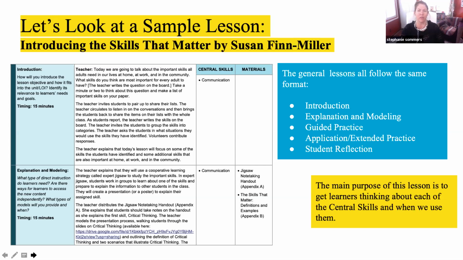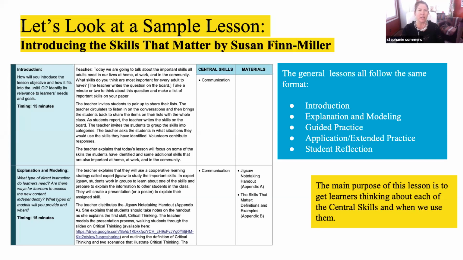Otherwise, the lessons are all similar: we start with an introduction, then go into explanation and modeling. If there are links to materials that you'll need, they're included in the lesson plan. There's guided practice, application, extended practice, and a student reflection. It's nicely formatted, giving you an approximate time and the materials you'll need. Everything's right there.